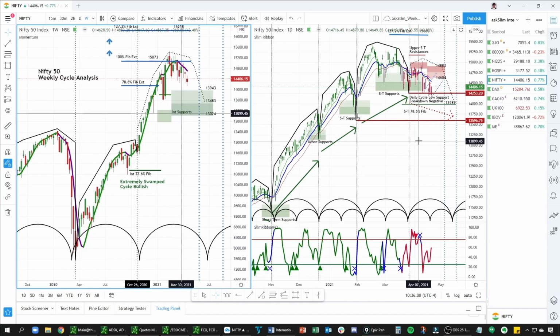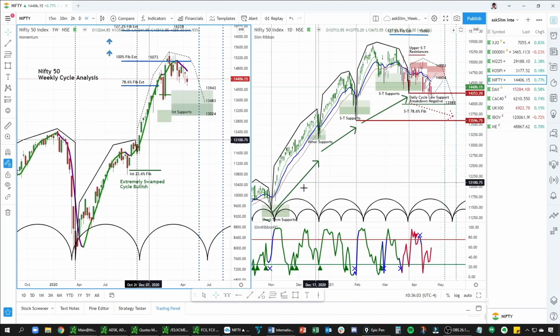If we shift over to the daily chart, you can see these beautiful daily cycles here in the Nifty with this dominant daily cycle, which is then broken up into these minor half cycles. And what I've done is I've drawn in how these dominant daily cycles have formed over time, and I've added in these green arrows to show that we've had a positive cycle. What does a positive cycle look like? That's when you have a cycle high that's higher than the prior cycle high and a cycle low that's higher than the prior cycle low. And under those conditions, you look for a new swing high to form in that next cycle. And that has happened with each of these cycles going back to late last year.